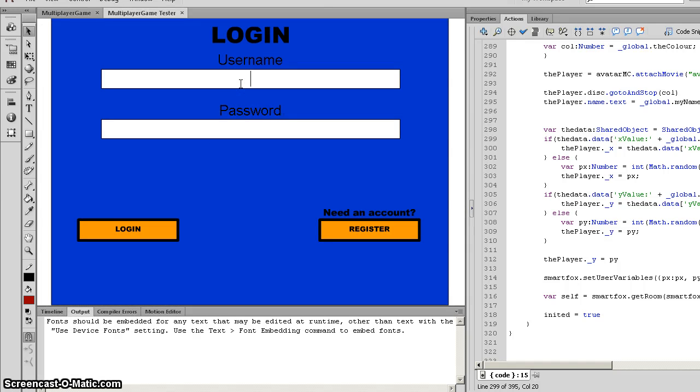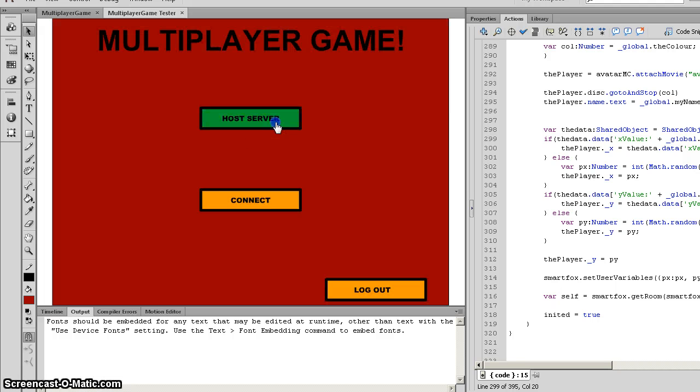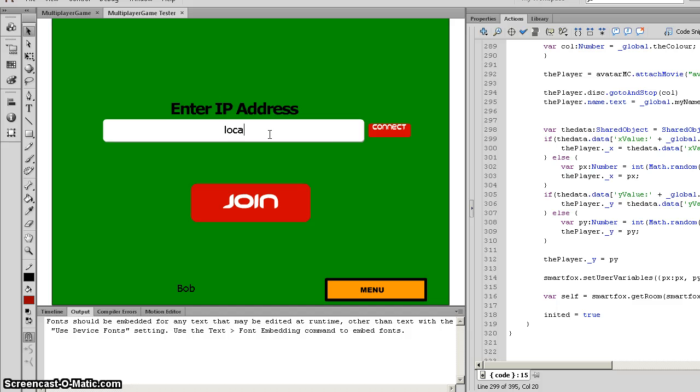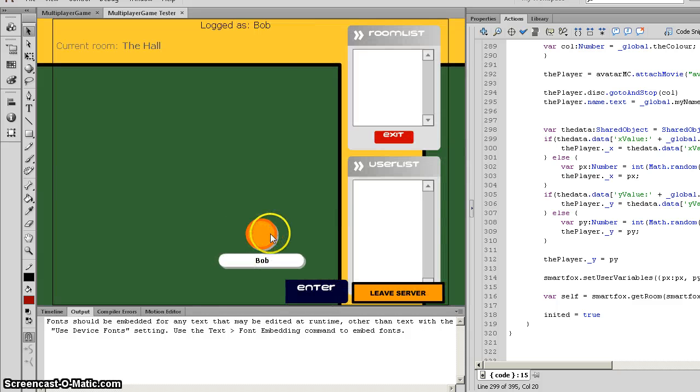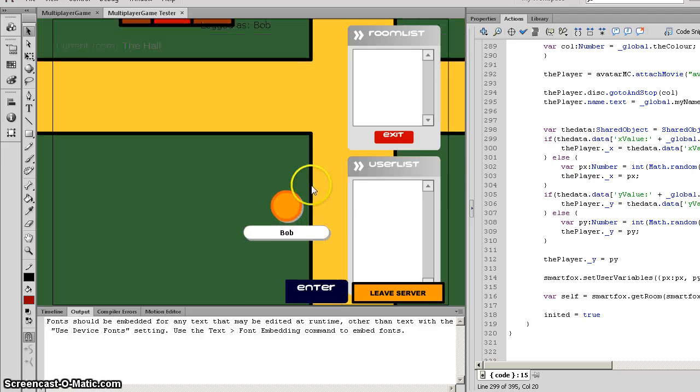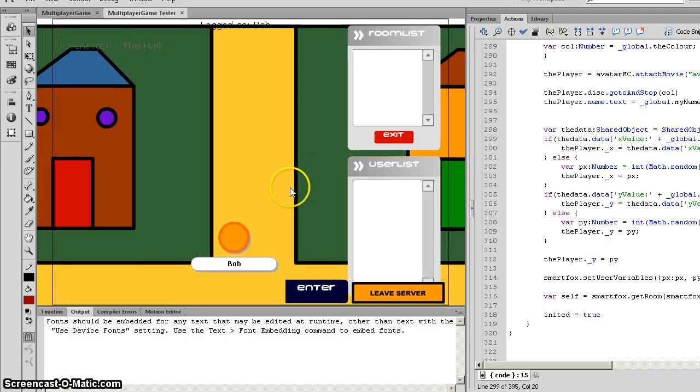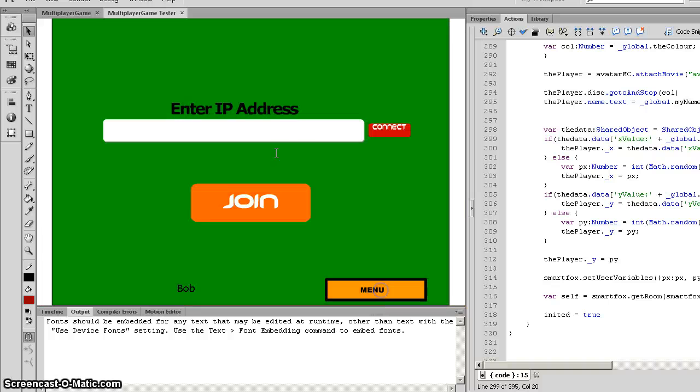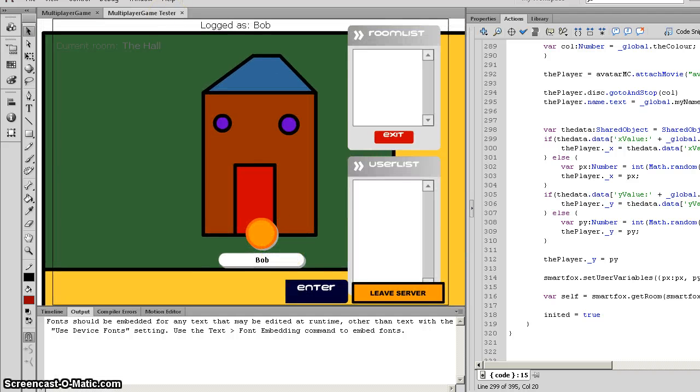Bob, password Bob, login, host server, local host, connect, join. So Bob starts off in this patch of grass, and if we go to this house over here, we leave and we connect again. We're at that house.